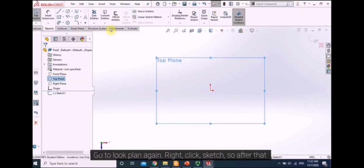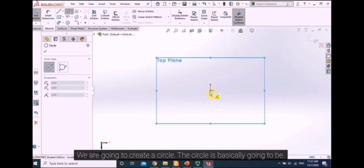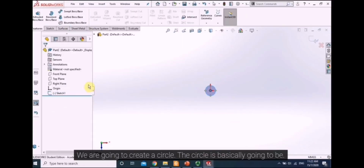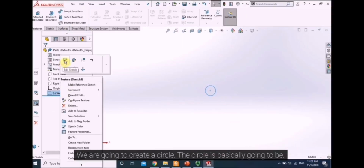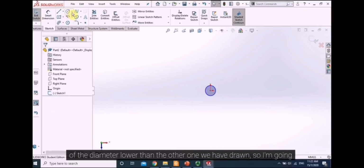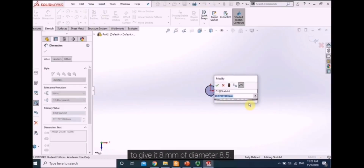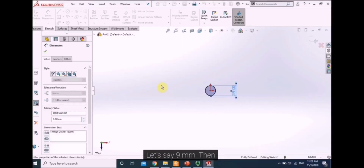So after that, we're going to create a circle. The circle is basically going to be of a diameter lower than the other one that we've drawn. So I'm going to give it 8 millimeters of diameter, 8.5. It's 9 millimeters. And then exit.